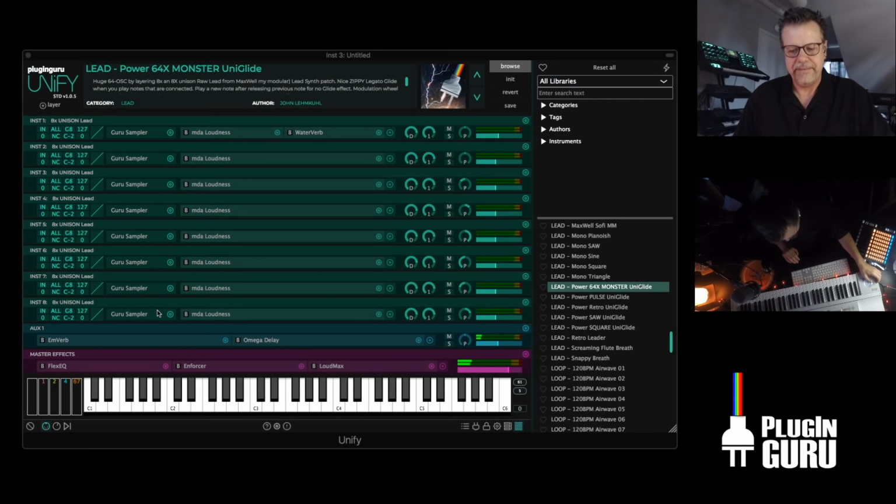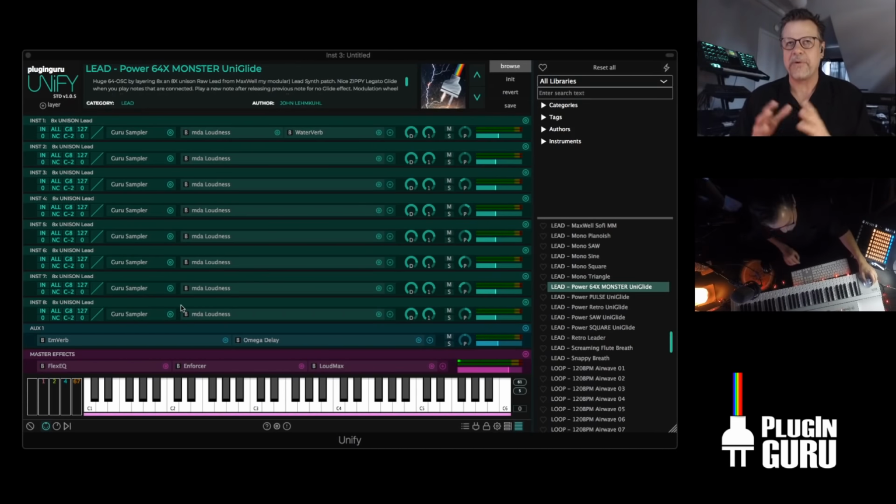Sick. Gets even more sick because the other direction, pitch bend up, goes to a chord. Isn't that cool? Not only that, but I asked also when we were designing Guru Sampler for it to be real time.